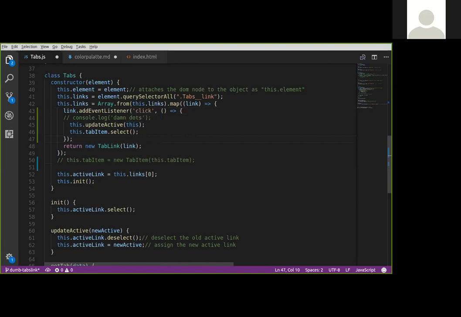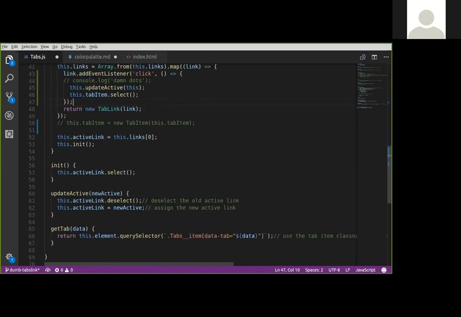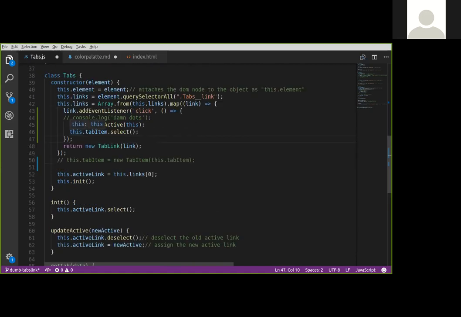So, first of all, okay. No, wait a sec. I take it back. You actually do need a tab link object before you call update active on it and to use your tab item property.